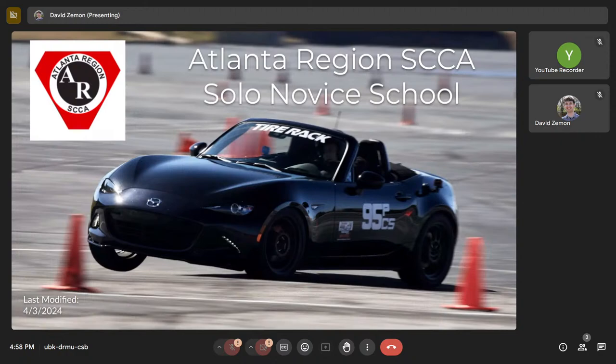Normally the way it'll work at a bigger event is after the driver's meeting, we'll start yelling at you to go get your car and put them in grid. Or if you're assigned to work on course, we'll yell at you to go do work on course, which we'll talk about in a minute. We're going to do things in a little bit reverse order because we want to get those instructor pairings done early in the morning. Normally the driver's meeting would be the last thing that happens before we start sending cars. But we'll do it in a little different order on Saturday.